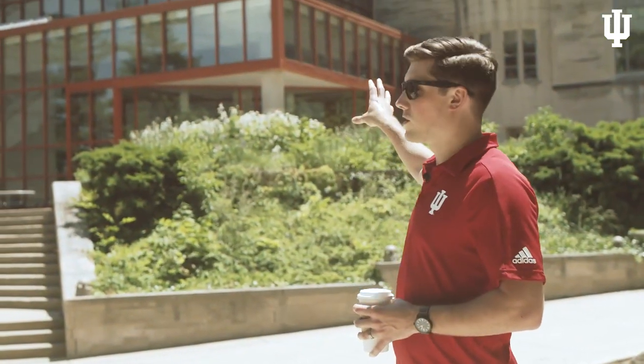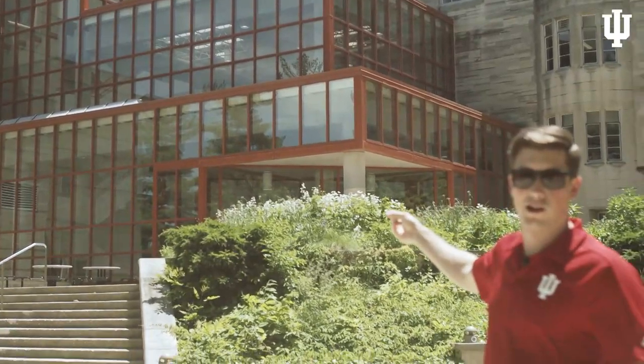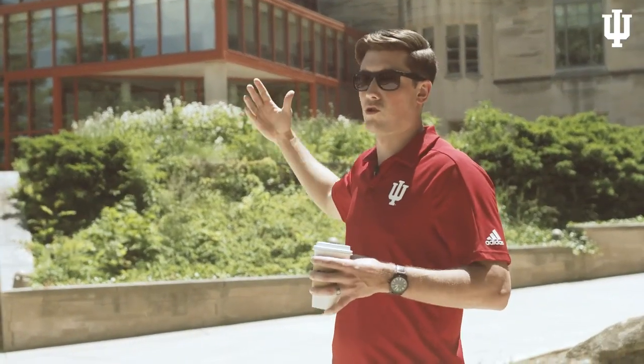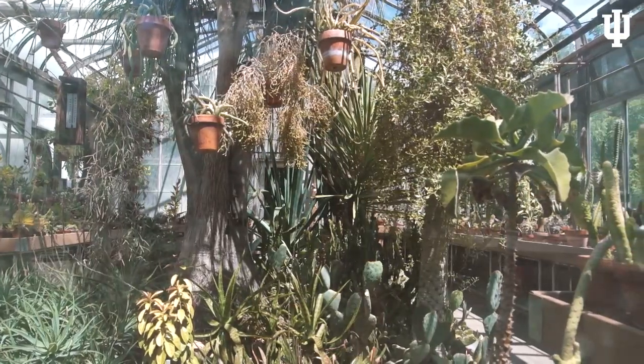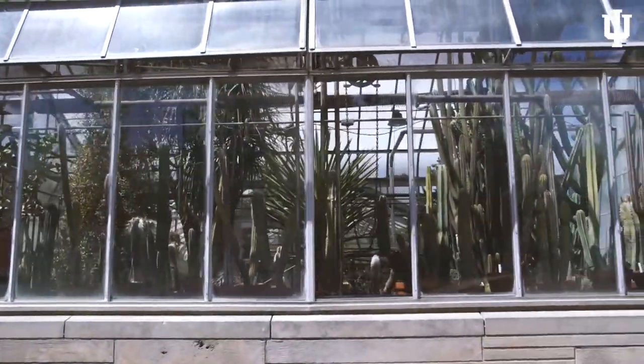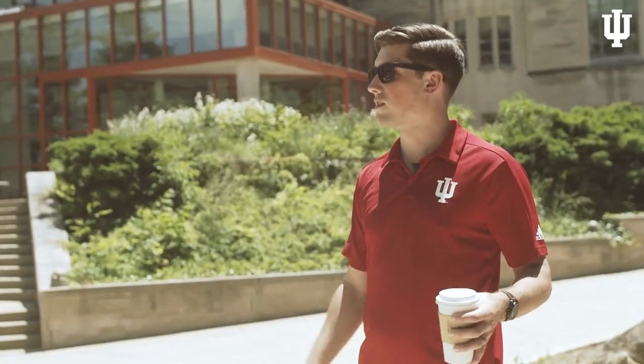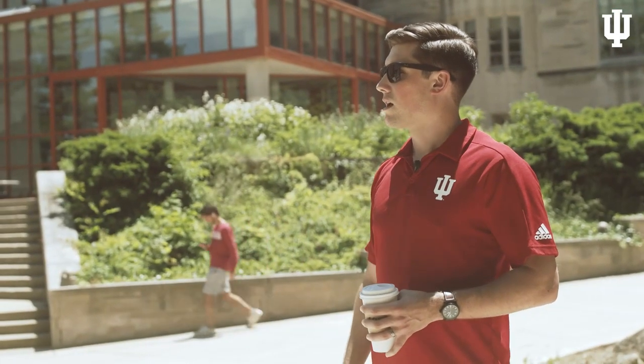This is Jordan Hall. Jordan Hall is the biology building. On the south side of Jordan is the Jordan Greenhouse. It's a beautiful greenhouse. They've got all these different rooms with different climates. It's free to the public if you just walk through, if you check the hours on the website. So if you're visiting campus, you should definitely take a chance to look through and experience what they have to offer.